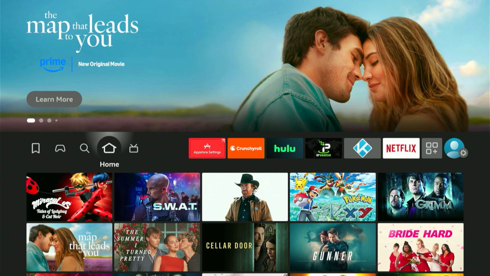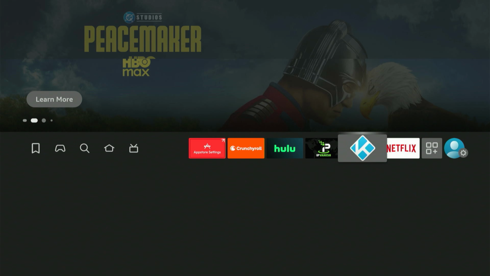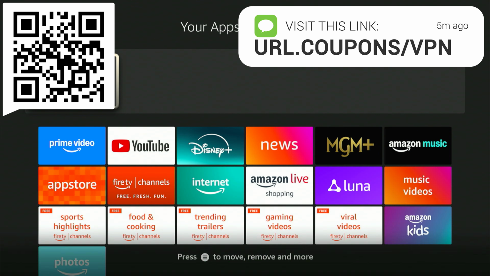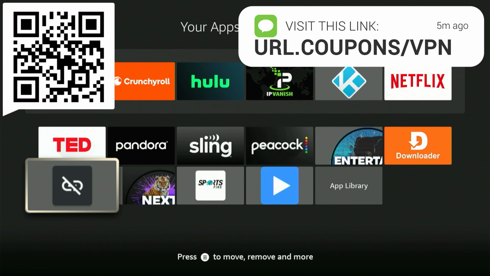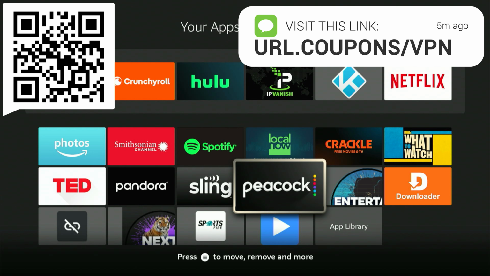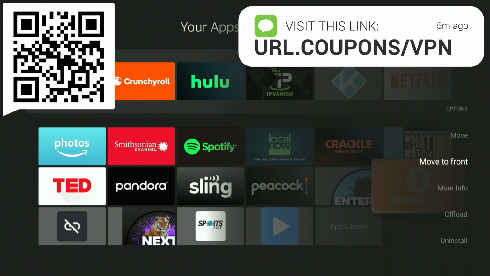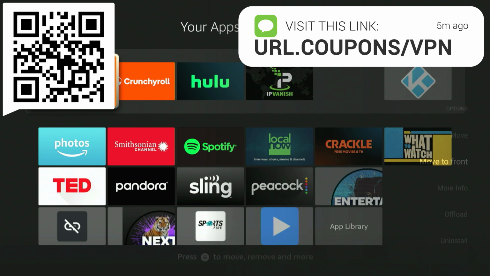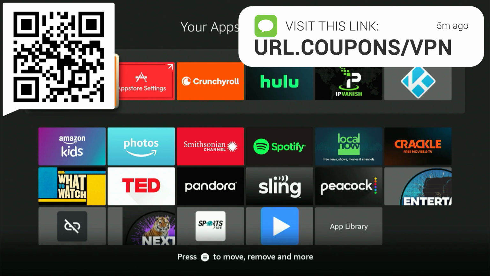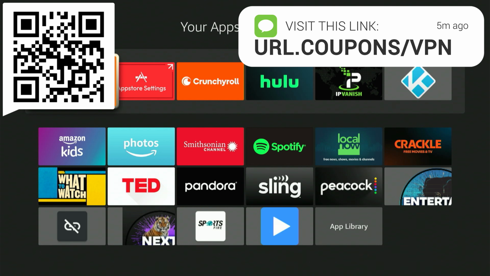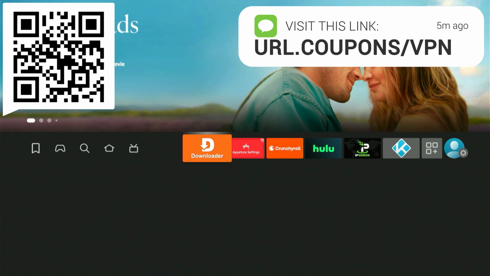But now that you've downloaded everything you want, let's hit the home button, because once again, I want to go and find all those apps we just put on. And if you recall from earlier in the video, all you need to do is choose that icon with 3 squares and a plus sign. It shows all your apps. So what I want you to do is choose one of those new apps, then hit the 3 lines button, also known as the menu button, on your remote. A menu shows up. Choose where it says Move to Front. You'll see the app move from the bottom to the top.